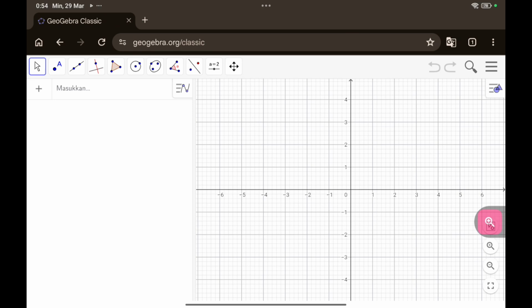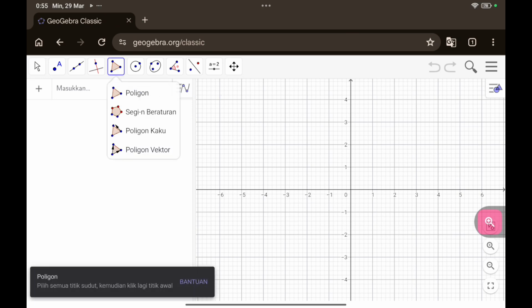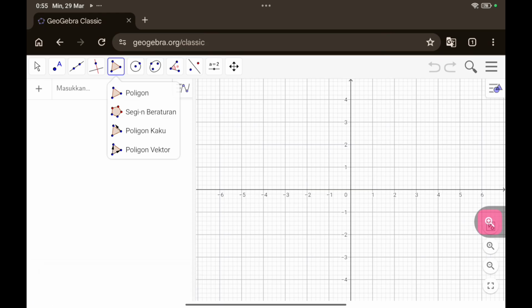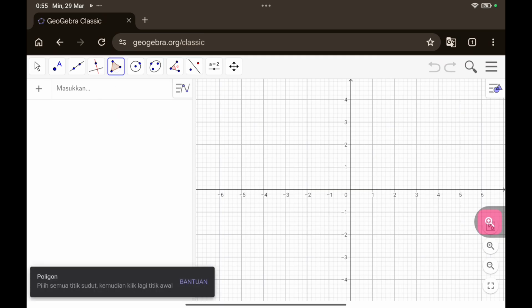Indeed, there are so many features here and navigation buttons there. But don't worry, we are going to learn it step by step and try to do it the way as simple as we can. At the end, we are able to build the nets through this application. Okay, let's go.